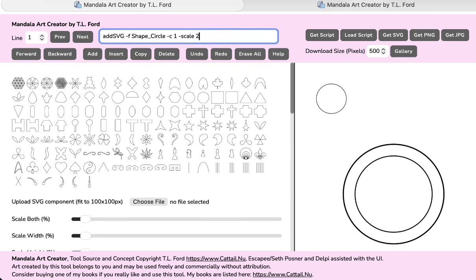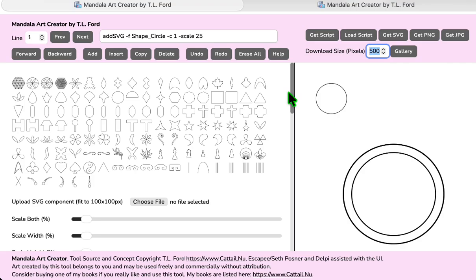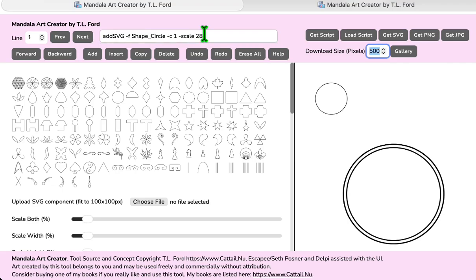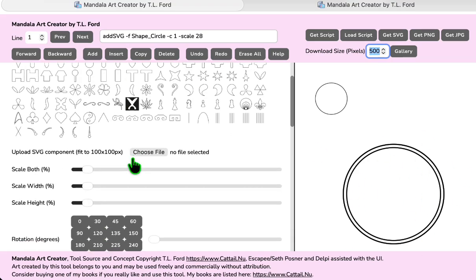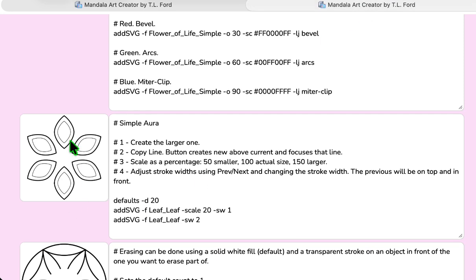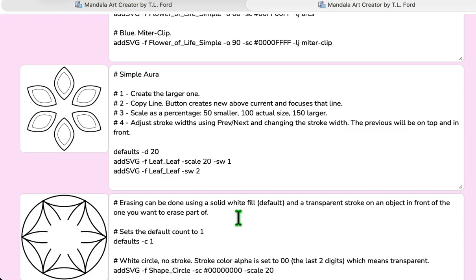You can also manually type in the scale. Say, oh, I want it bigger than that. If I'm having issues dragging, I can go manually type it. Oh, 30 is too big. 28. And I'm hitting the tab key to save it. So I can get exactly how far apart I want. I can also change out, obviously, the stroke weight and make it look however we want it to look. All right, so that's the simple how to draw a second line fairly quickly.